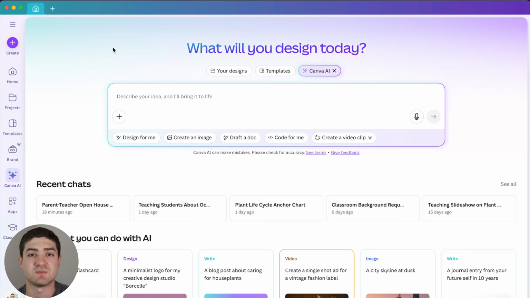The third tool that we're going to look at today is Canva AI. You'll find Canva AI right inside of Canva, which many teachers have used before. If you did not know, teachers are eligible to get Canva Pro for free to give you access to more resources within Canva. Once you're in Canva, on the left-hand side, you'll find the tab that says Canva AI, and it'll open you up to what you want to design today.